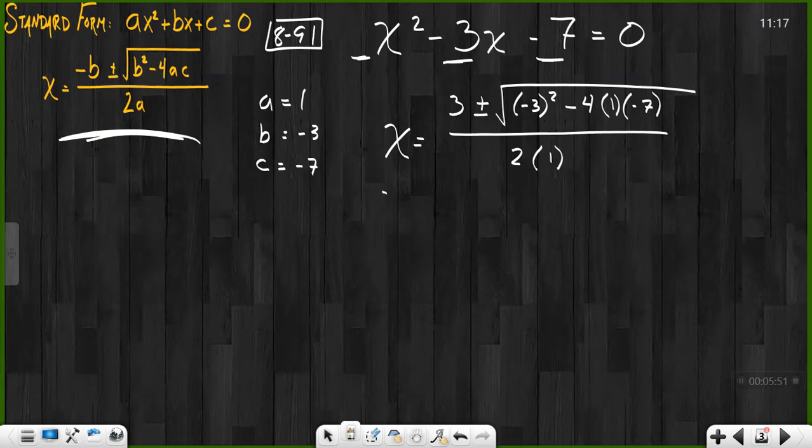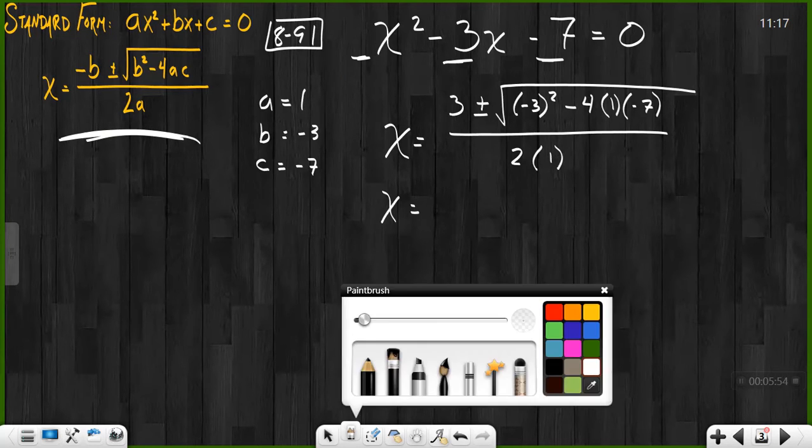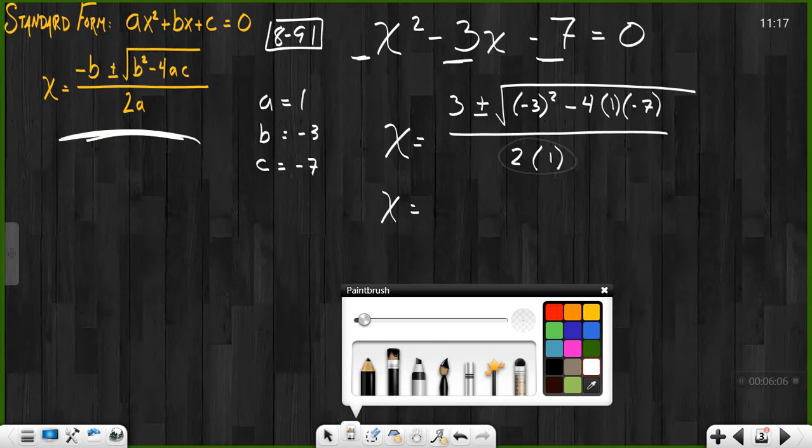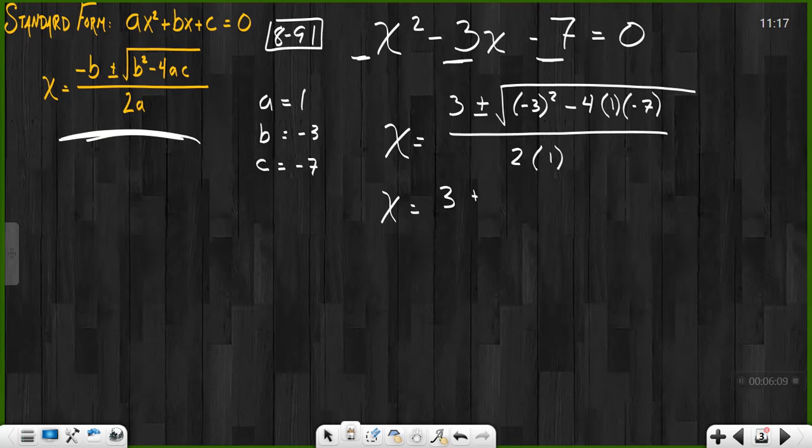which is 1. What I want you to do, first off, is simplify this here that's underneath the square root. Get that all down to one number and simplify this one down here. That's going to be easy. 2 times 1 is just 2. All right? So when we do that, my next step, I'm going to put 3 plus or minus the square root over. And then I want you to simplify those.